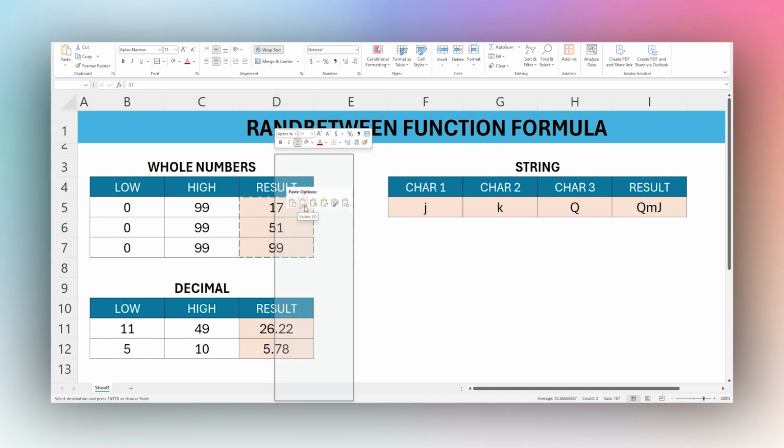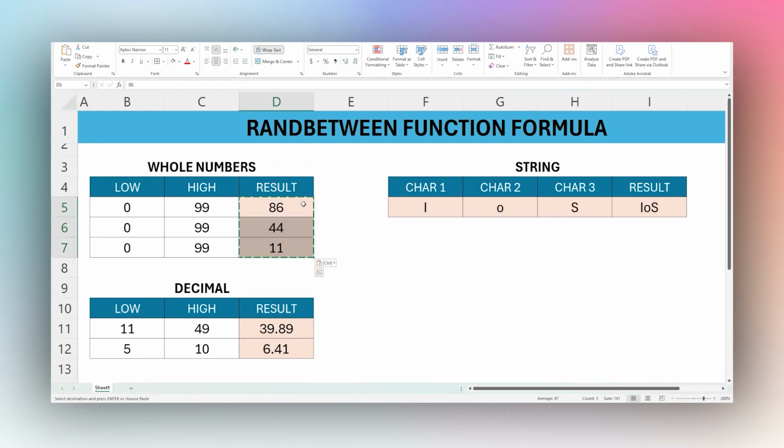So you can also do it right here, values. And once you do that, these are now fixed. And if we type again, those will no longer change. So that's how you convert a random generated number into hard text that now will no longer update whenever the spreadsheet is updated.